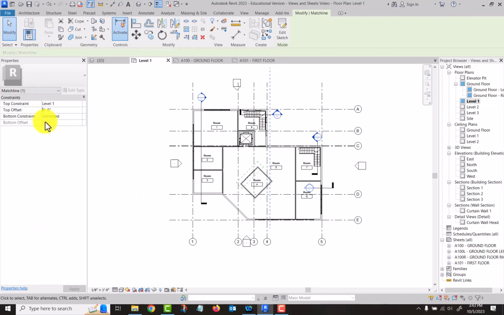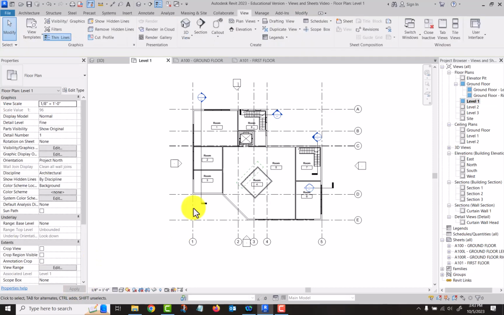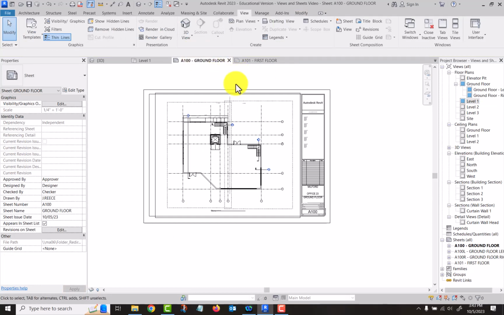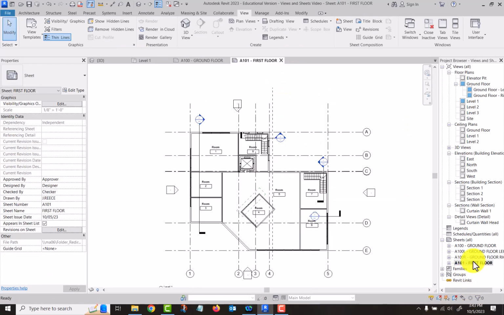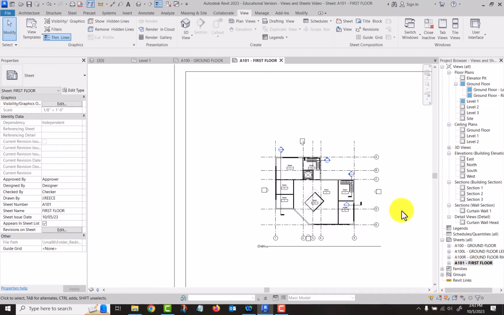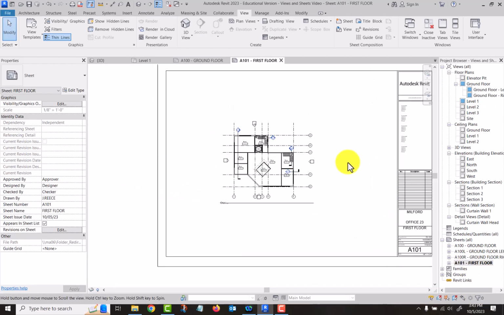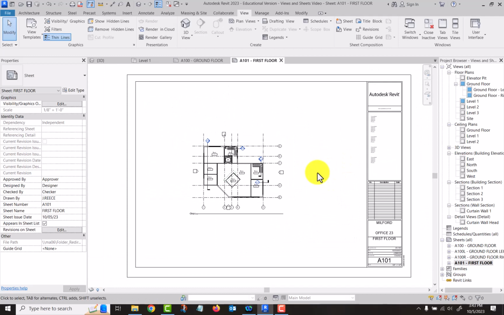So I need to drop it down. I don't know. Okay, so that took it out of this view. It's still in this view. Okay, because I'm not going to split this building up. All right. Did I add that to my drawing? Yes, I did.